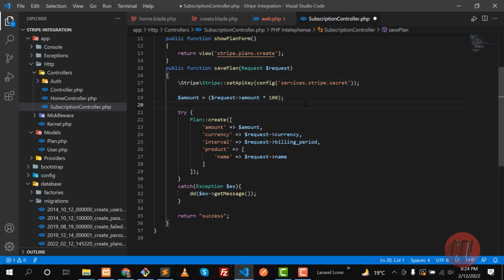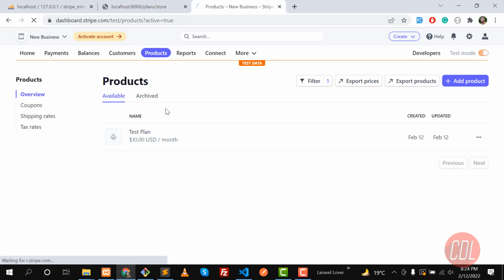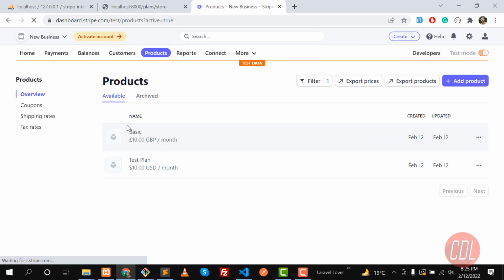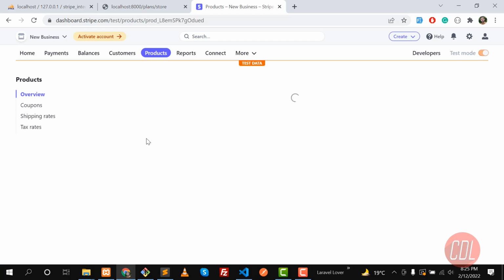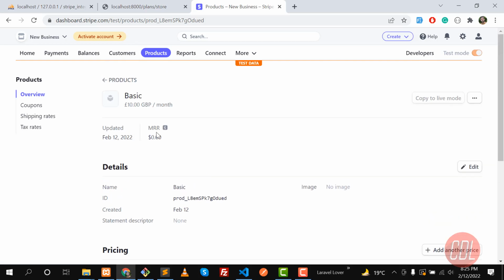It automatically checks whether the Stripe key is there or not. Let me give it a refresh, and yes, it's returning success. It means that our plan is created in the Stripe. Let's give it a refresh and check whether this plan is there or not. For now we are only creating the plans in the Stripe, not in the database. And yes, our plan is successfully created in our Stripe, right? Great, we created this plan. This is the plan ID, this is the amount and date and stuff like that.